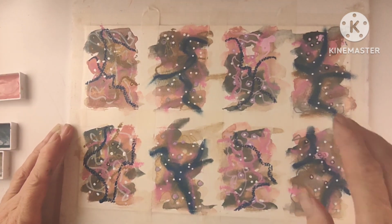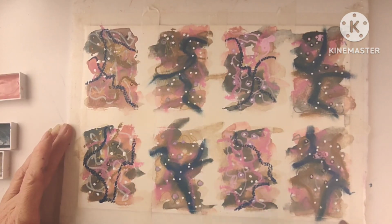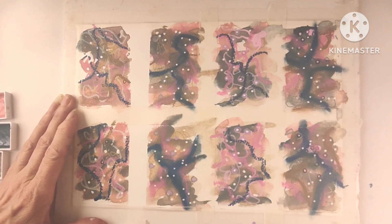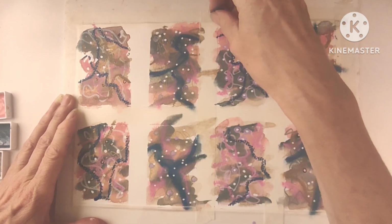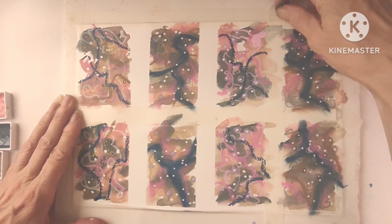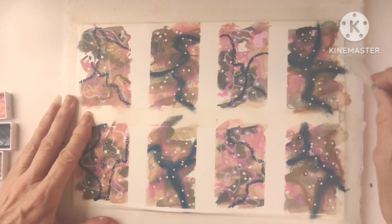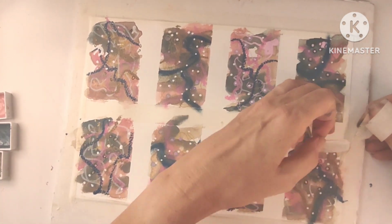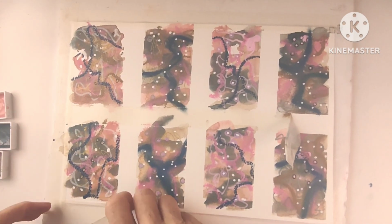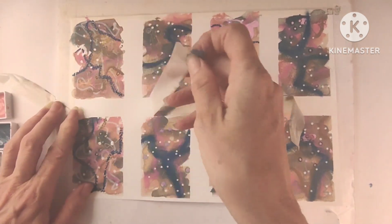So what I'm going to do now is heat up all of this, all of the masking tape, use a hairdryer and peel off the tape. So peeling off the tape, and you can see a lovely line there. I think this is a nice part to do where you can start seeing your lovely little patterns. They look a lot more clear once you take off the edges. Just careful not to rip the page. That's something I sometimes do, accidentally rip the page and get a bit upset about it. So it's usually on the one you really, really like.